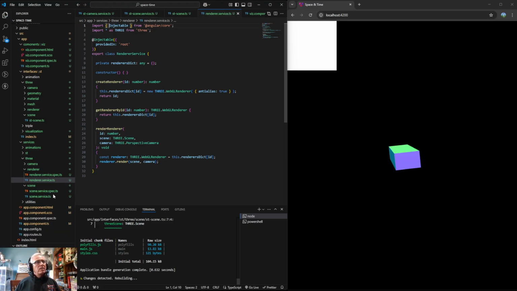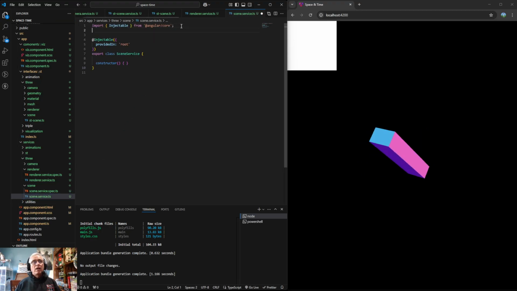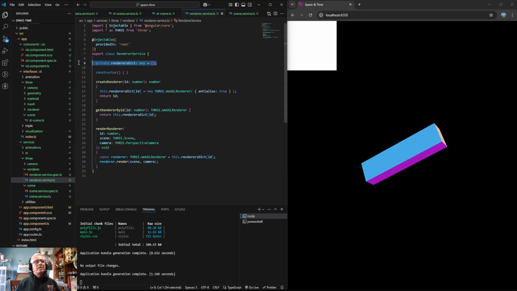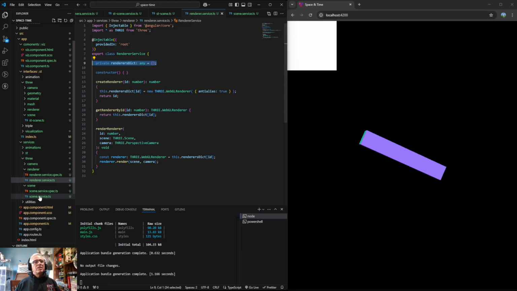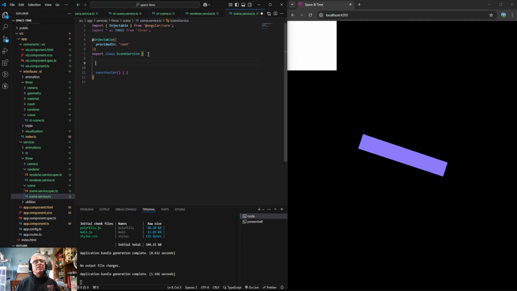Save that. Now let's import our three here, which I have been able to do from memory, and now let's go to renderer. We're going to want a dictionary. This is basically a lookup based on the ID that gets generated.